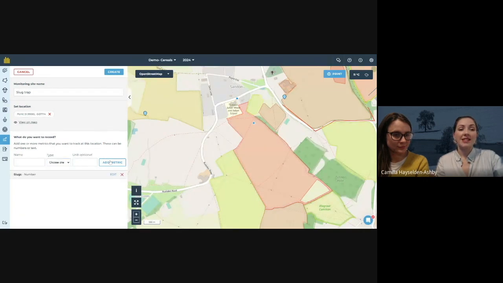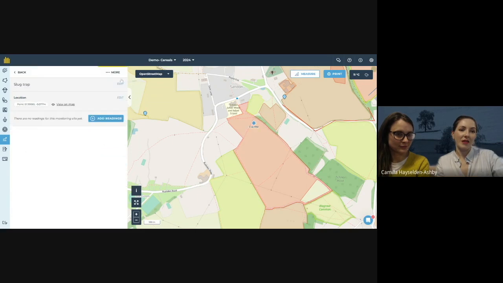So let's say that as well as knowing how many slugs, you also wanted to know how many snails have fallen into your pitfall trap. Then you could add a separate item for snails. Say that that's also a number and add that. And then you can create that monitoring site, and then you're ready to start adding your readings.